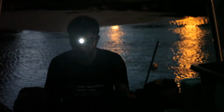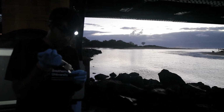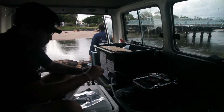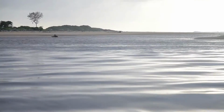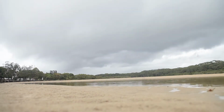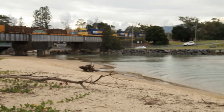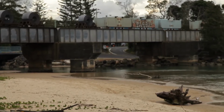I am an environmental engineer and PhD student at the National Marine Science Center, Coffs Harbour. I am investigating how land use alters water quality in Coffs Harbour region estuaries. Coffs Creek is a recreational source of Coffs Harbour City and contains an ecosystem of mangroves, salt marsh and seagrass. It exists within a highly anthropogenic coastal zone.